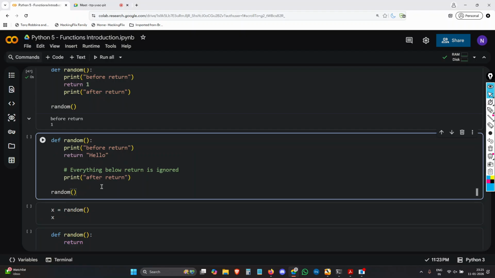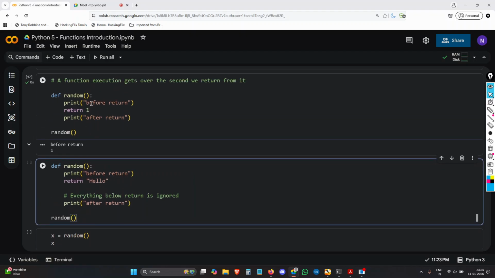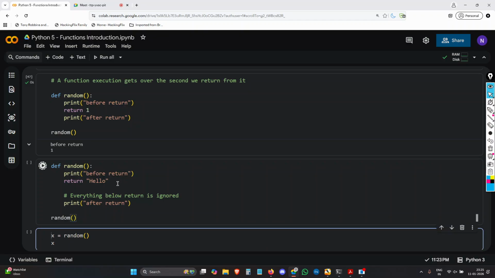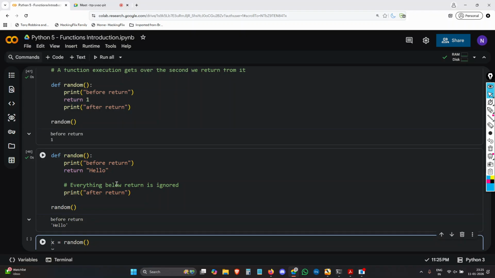Now, according to you, looking at this code, what should be the output for this code? Tell me. For return and hello, right? Now see what it's written. Before return and hello, it's returning.